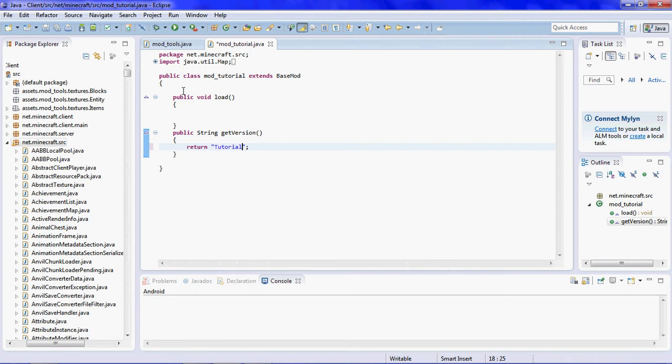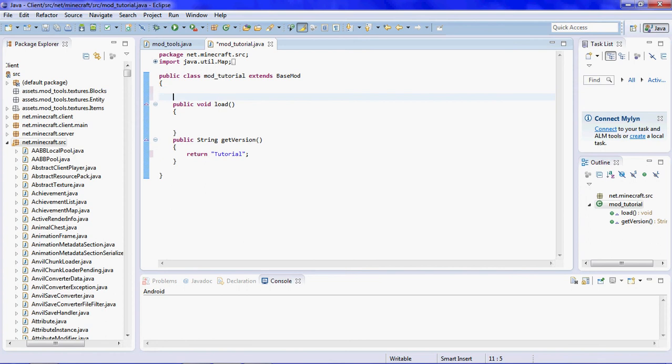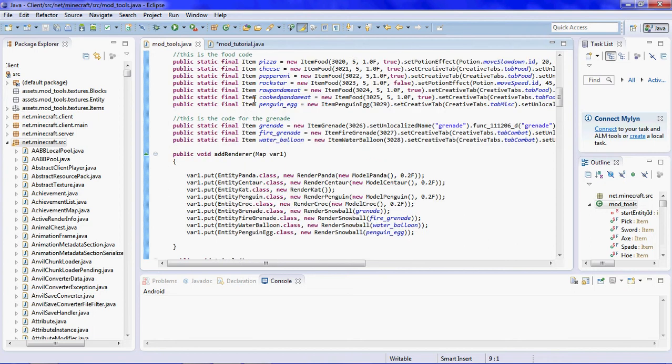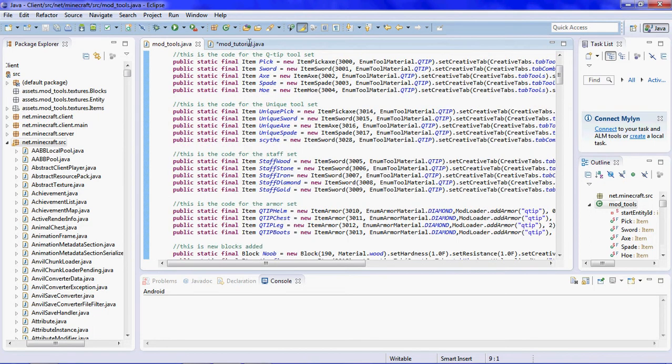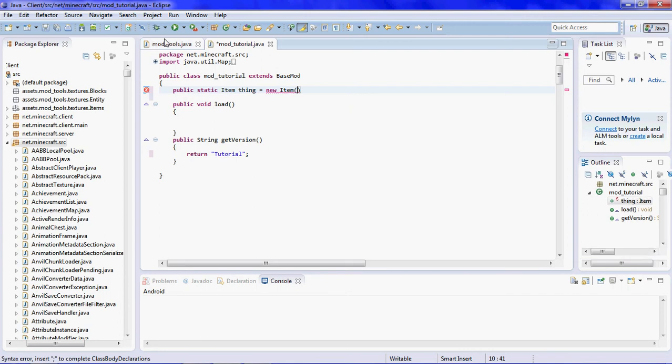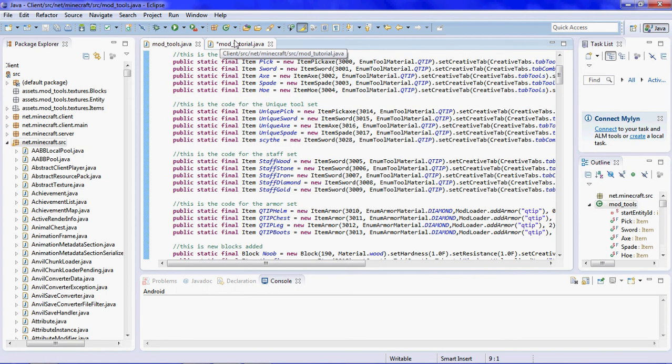Okay, first thing for making an item is you're going to need public static Item, and then whatever you want to call it, thing, equals new Item.